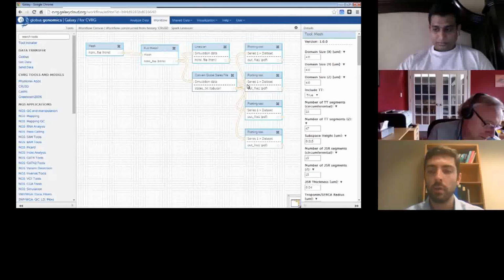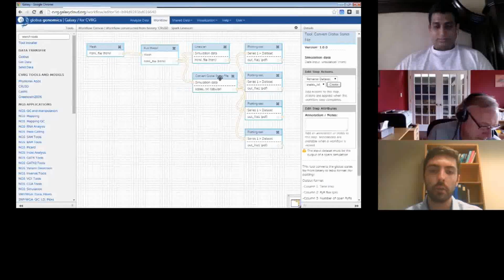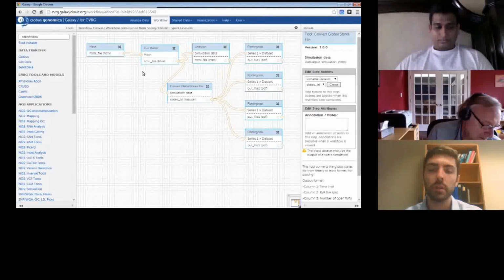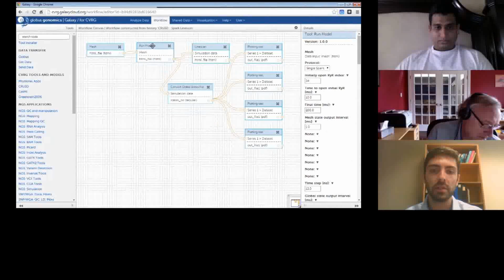And so, maybe looking at this in history, it was a bunch of steps. It wouldn't be really clear what was done. You can always export it to the workflow and get a better idea of how it was done. And you can also create these workflows from scratch. And similarly, you can also share these via hyperlink and share them on this Galaxy server so that other people can view them. And then let's say you had this workflow and then you wanted to run it.